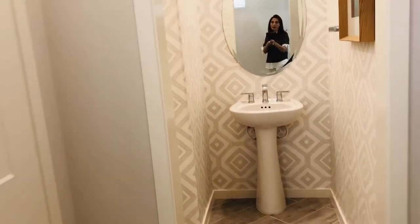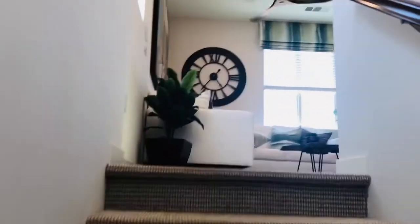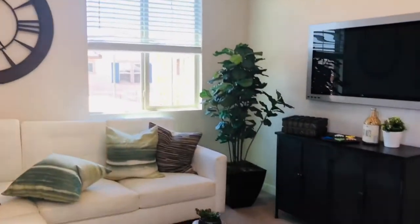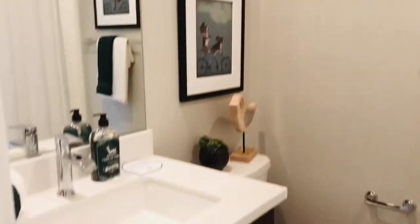Over here to the right side there is the guest bathroom. And this is actually just a closet. And then we go upstairs again — so this is actually the third level. As soon as we walk in, there is immediately a loft with a ceiling fan and a screen. And then right here there is a bedroom — like a nursery. And the closet is over on this side.